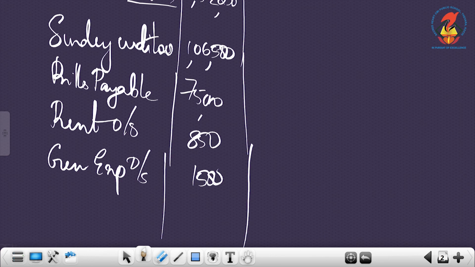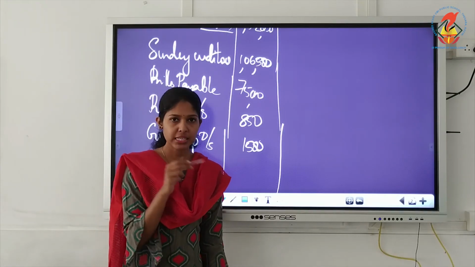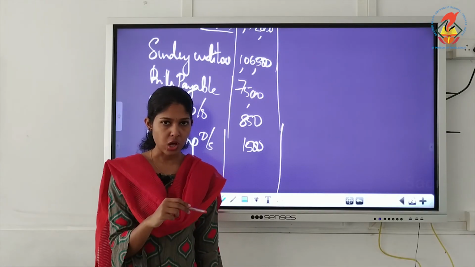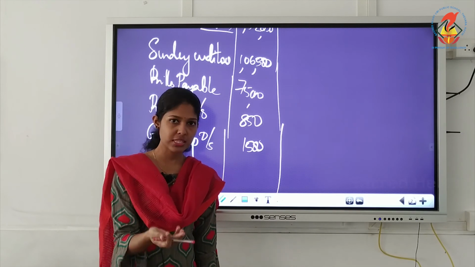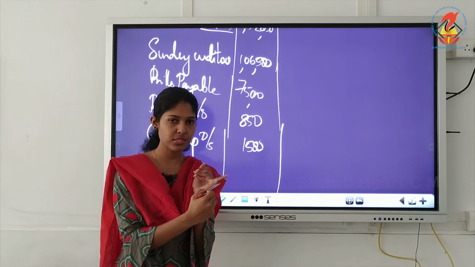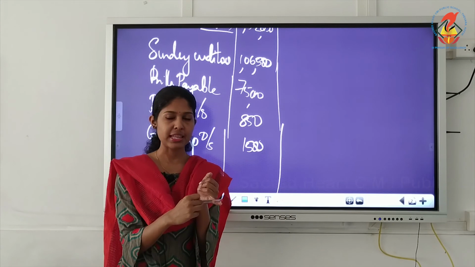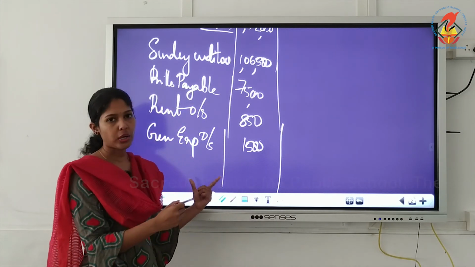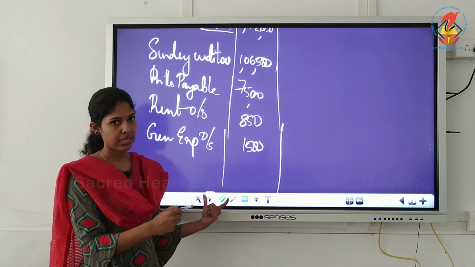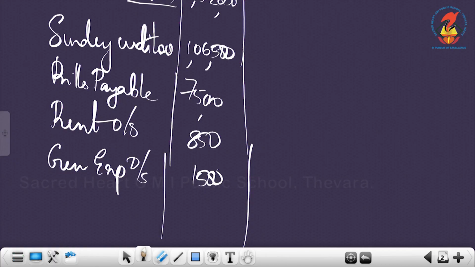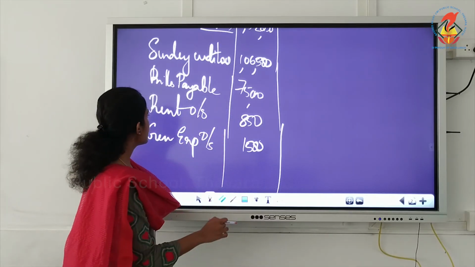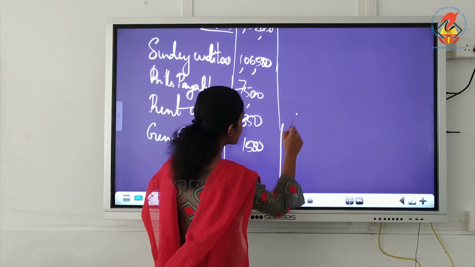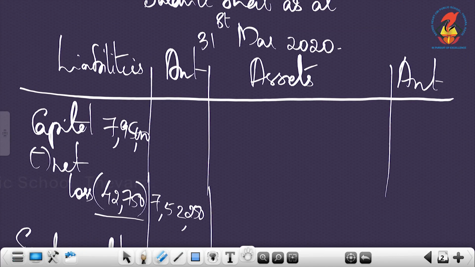Then bad debts and all that will be deducted from debtors only. Manager's commission is there, but here we are not allowing it since it is a net loss. But suppose if it was there, suppose you recorded manager's commission on the debit side of P&L, then manager's commission must come here also on the liability side as a current liability. Here nothing to be done. The last adjustment we have ignored already. Yes, so with this your liability side will get over.